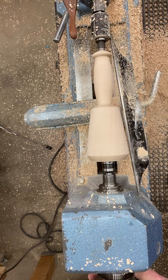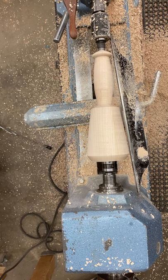So there are two things you will notice about every mallet here in the shop. Every mallet here in the shop has a flat spot, so that you can set it down. One of the worst things about a mallet is when you round both ends and then you're chasing it around the shop most of the time.